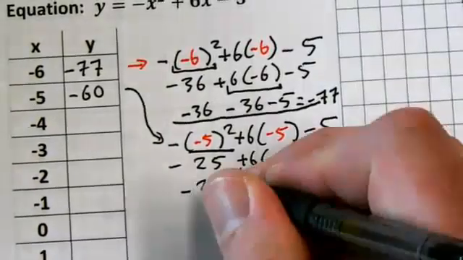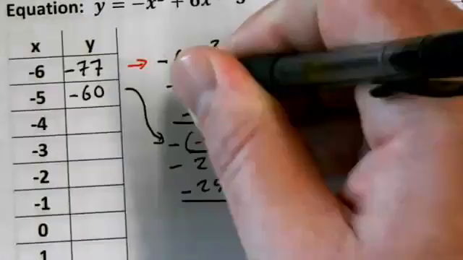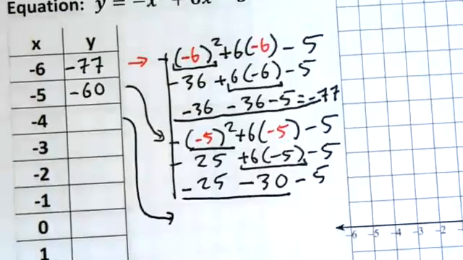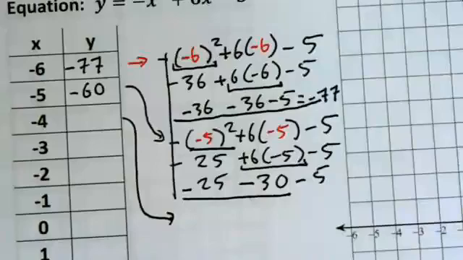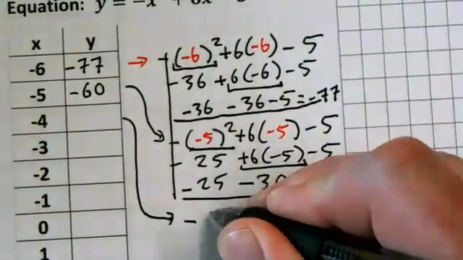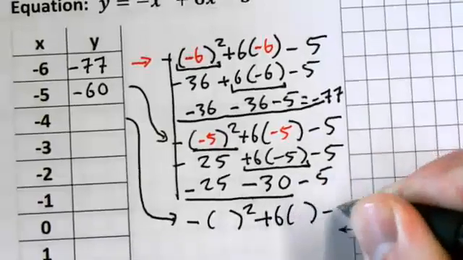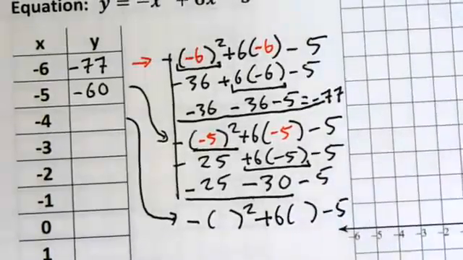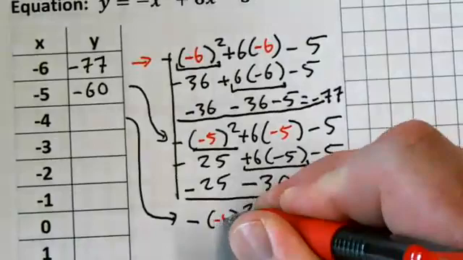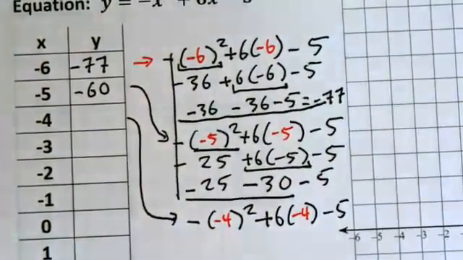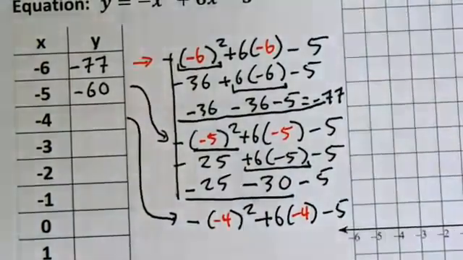All right, we're gonna do for -4. Let's write it down first and then we'll type it into the calculator. All we need to do is write down the original thing. So same as before, negative x squared plus 6x minus 5, but this time we're putting a -4 in its place. And this time I'm not going to go through and do it by hand. I'm going to use the calculator.